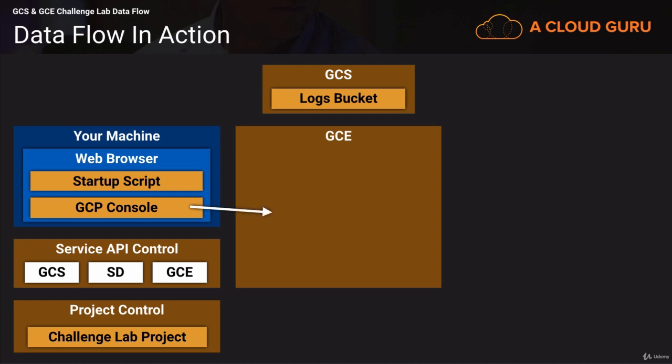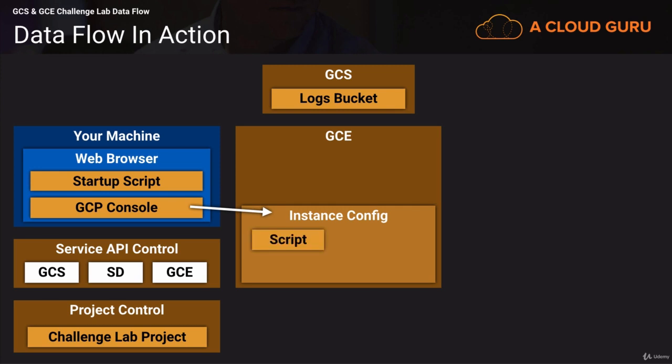So in the console, we do ask GCE to create a new instance for us. We give it the configuration information, where we pass the script that we had loaded in our web browser already. We pass a reference to the bucket that we just created as custom metadata, and we set the scopes that are supposed to be used for this instance. Now, another thing that's very important, but that we don't have to change, is that we want to use the default service account.